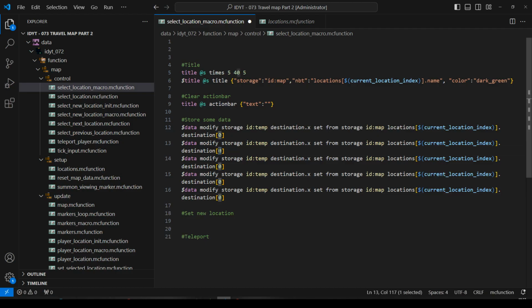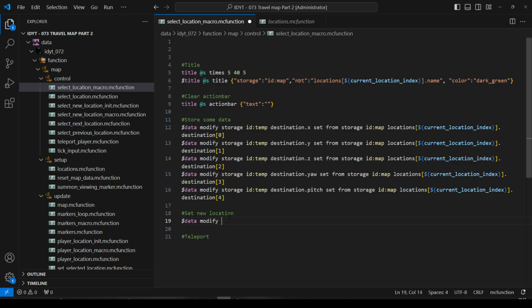We will be getting 1, 2, 3, and 4. So we'll be getting the X, the Y, the Z, and I'm pretty sure that yaw comes first and pitch is second. Okay, let's save that.